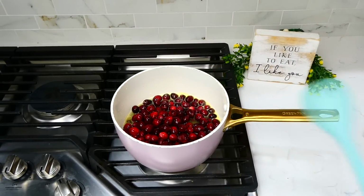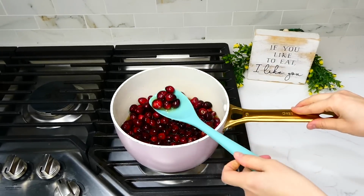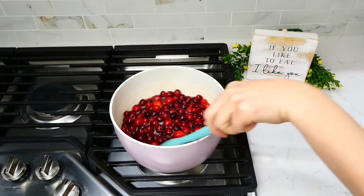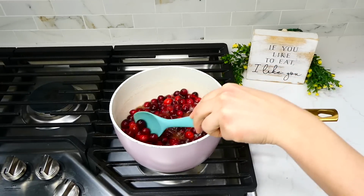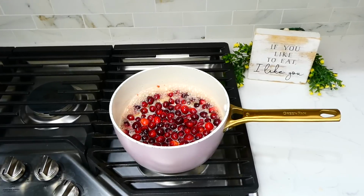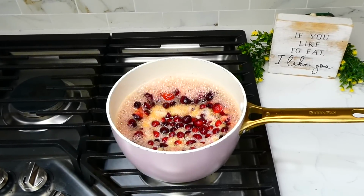And now this is the fun part. We are going to let this simmer for about 12 to 15 minutes on my stove. I did stir it frequently, and the longer you simmer it on the stove, the thicker your cranberry sauce will be. And as you see right here, the cranberries are just bursting open. Don't worry, that's what they're supposed to do.